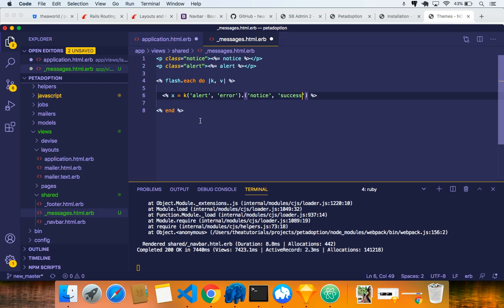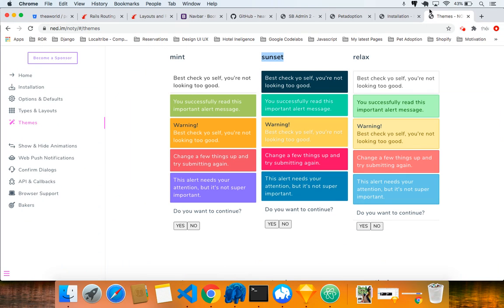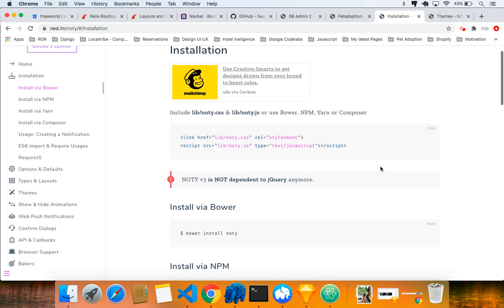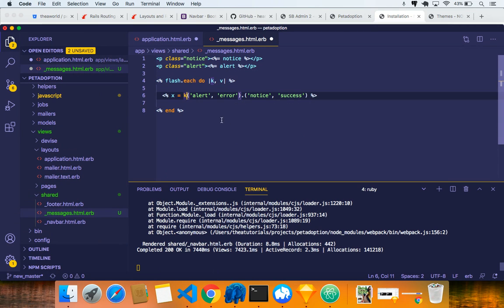All right, but there's one more problem here. First of all, we're not substituting anything right now. All we're doing is just adding these things. So we do need to substitute. And in order to substitute, guys, we need to convert them into a string first. We need to take those keys and convert them into strings, because the JavaScript of Nadi uses strings. So we need to take the k to_s, take the value to string.